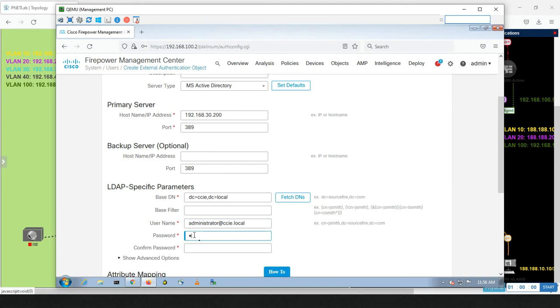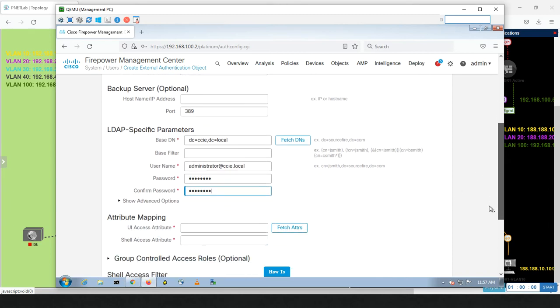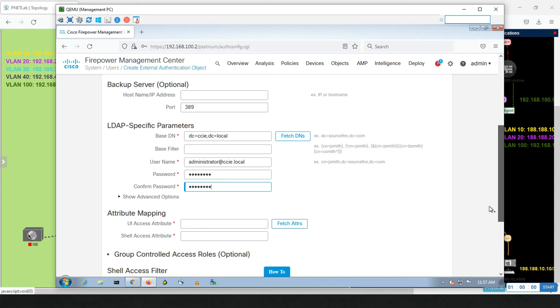Password. Okay. Great. I don't know if it can fetch the DNS or what.